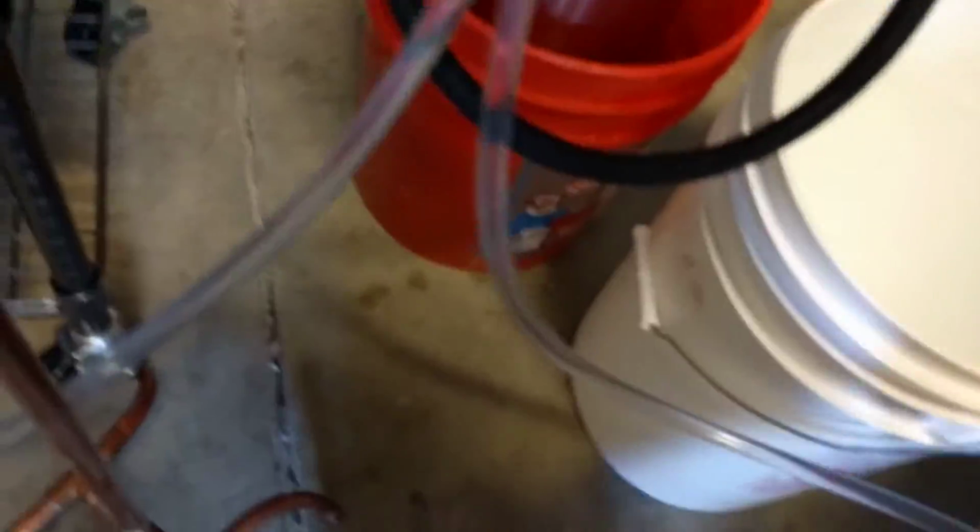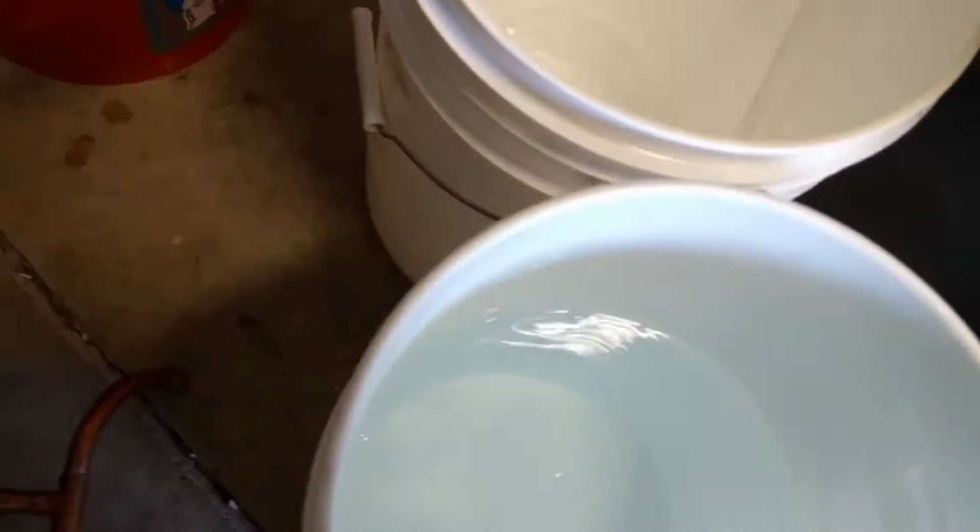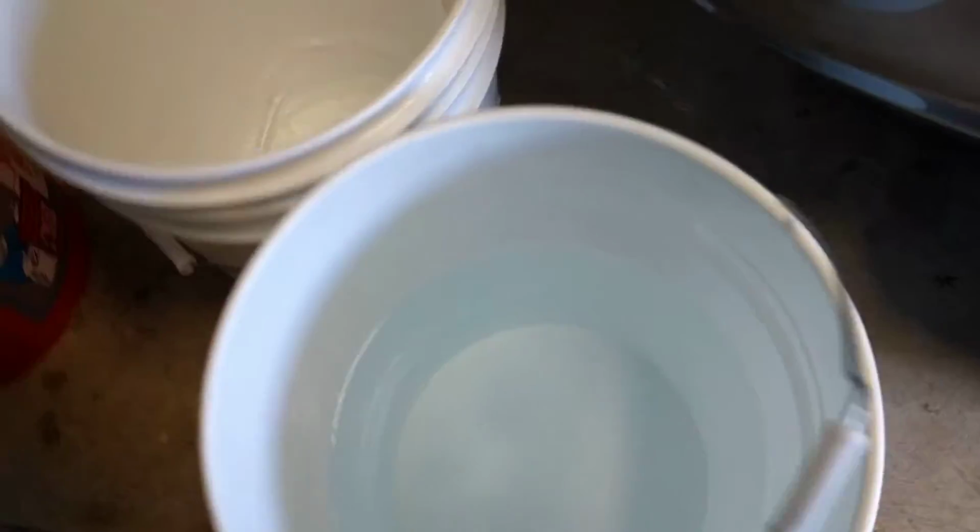Alright, so this will be the 3rd bucket of water. They're not full, remember, but this will be my 3rd bucket of water that I'm going to move. And probably by the 4th bucket, it'll be just about done. I even start to slow down the flow of water because it's just not transferring heat as fast anymore. So I'm probably wasting water already at the 3rd bucket here. I'm gonna guess that's like 12 or 13 gallons of water I've used.